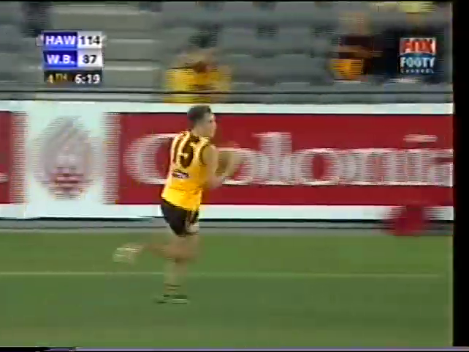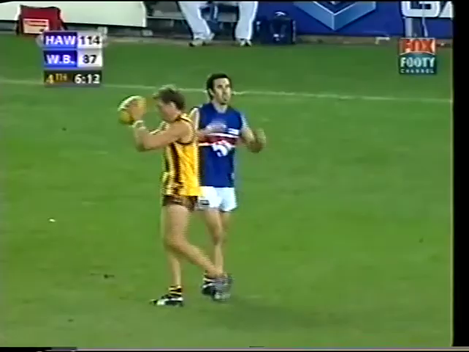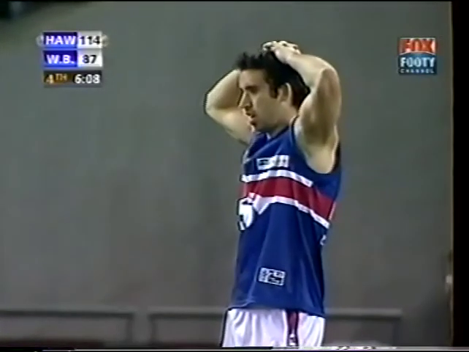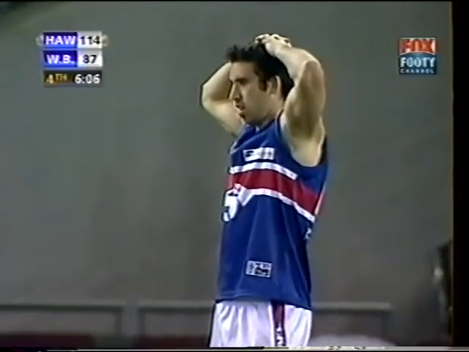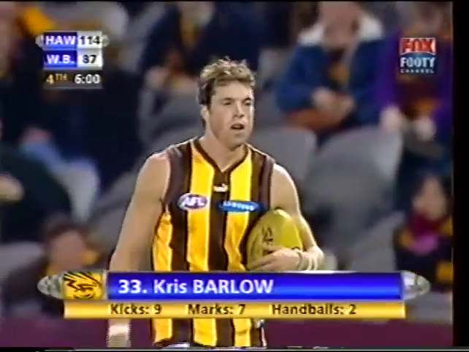Hodge, he's got it covered. They're running on. Hodge around the outer side. Probing kick, a beauty. Well, he stood up last quarter, Chris Barlow. Barlow's taken this mark after Harrison got under the flight of the footy. He's marked about 35 metres out, and this is Hawthorn's best final quarter of the season.